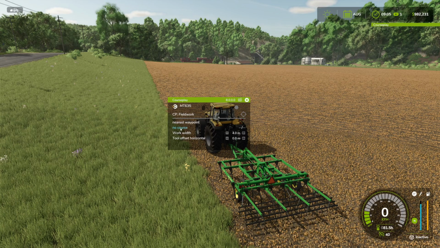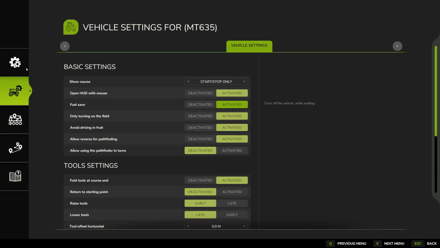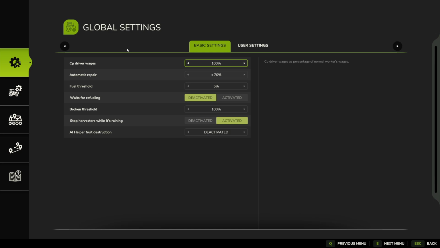Right. So for this, we're going to take a quick look here. Go into the global settings first. So you can see you can adjust your Courseplay driver wages, 500% right down to 0. So if you don't want to pay anyone, what level does it need to automatically repair, or you could keep it healthy, or don't repair. So you can change those things around. I like the don't repair because you should be managing that yourself.